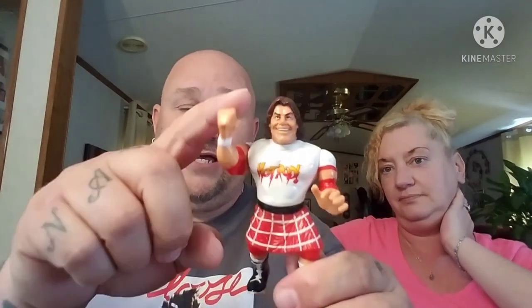Next up was another figure, and the funny thing was that once I picked it up and we went back to the hotel, later on that night, I kept looking. Well, it was actually the next morning. I got on Facebook and Instagram, and I noticed I kept seeing a lot of Roddy Piper stuff. And that gave it away right there. Apparently it was his birthday yesterday when I picked up the Hasbro figure here. This is from 1990. Gives you the good uppercut. So I did find two wrestlers. There was another guy on there that had a bunch of wrestlers, but it was just nothing I really wanted.